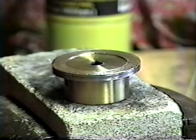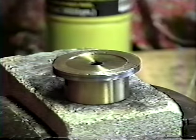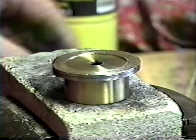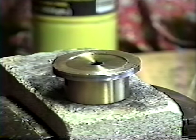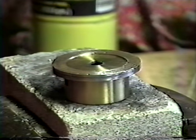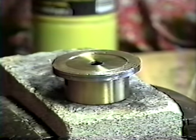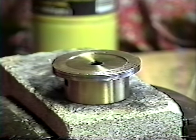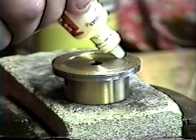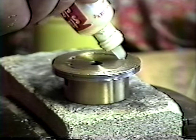Okay, we're on our asbestos block now, and I'm ready to sweat this on. I use a Bernzomatic torch, and a Stay Clean flux. You can use any kind of flux at all. You can use a paste flux or a liquid flux, but I like the liquid, it runs a little bit better. Put a nice bead of flux around it.